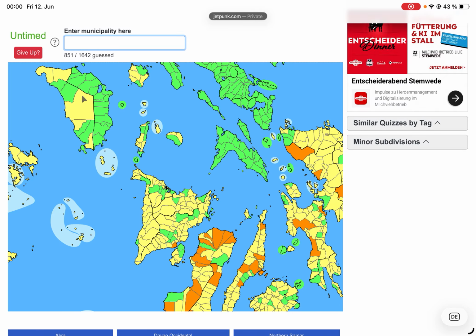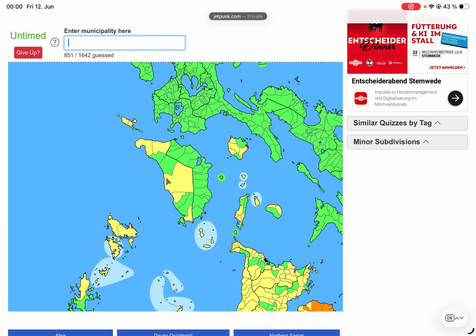And sometimes I have trouble keeping them apart in my memory. But Mamburao is the capital of Occidental Mindoro, and then we have Abra de Ilog. And Abra de Ilog, by the way, I think it's in Tagalog, although I'm not completely sure that that's the correct language, but I think it's in Tagalog. It means estuary. So basically, Ilog is river, and Abra is the opening or the mouth of the river, and so Abra de Ilog is basically like estuary, so the river mouth or the river opening.